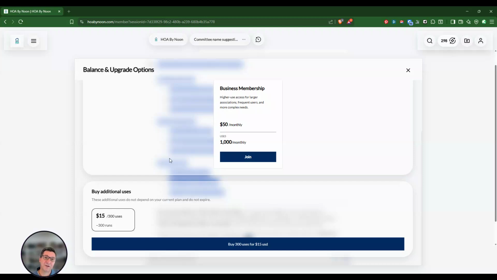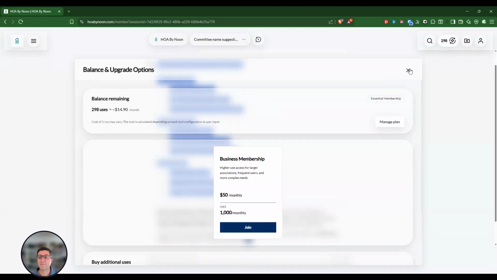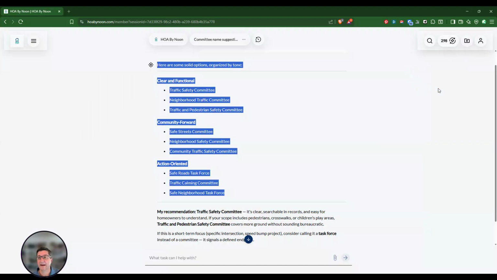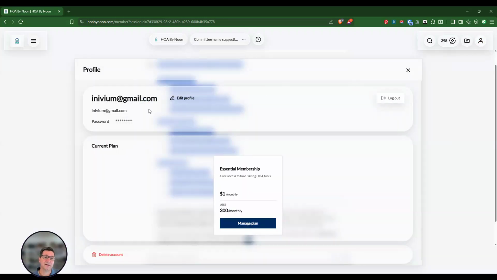And if you find that you're really approaching a corporate or business level of subscription, you can actually pay for the higher subscription value to get that. I'm going to close this window here and move over here and show one other thing, which is just my profile. This is where you can update your password, change your email information, and see what your current plan is.